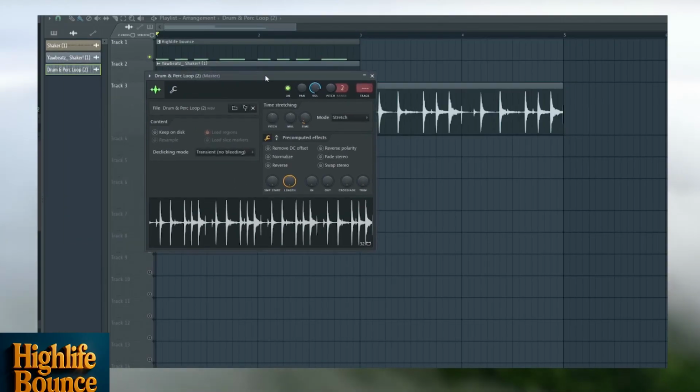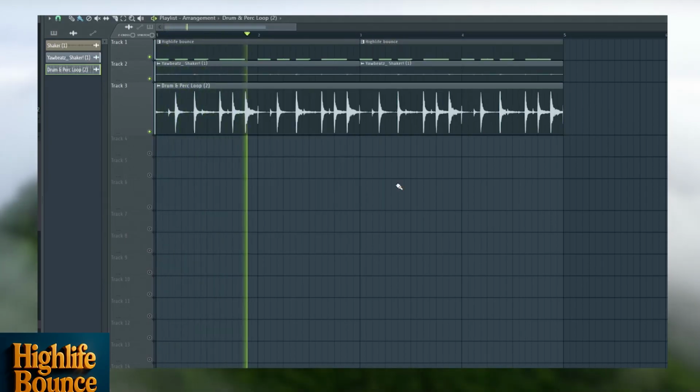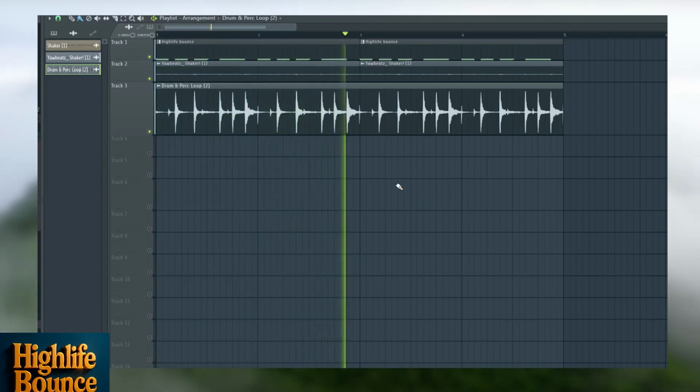It's not always that you build drums from scratch. We can just cushion it with percussion loop to make it sound a lot more fuller. Sounds clean and full enough.